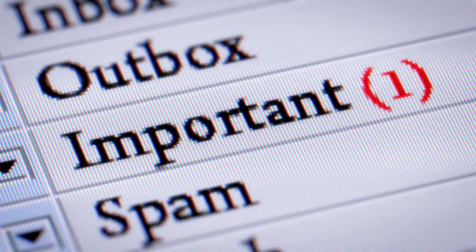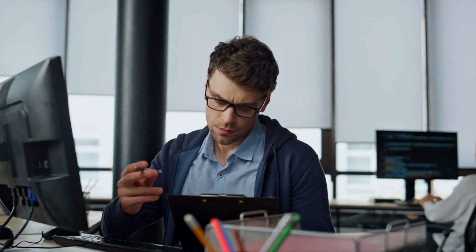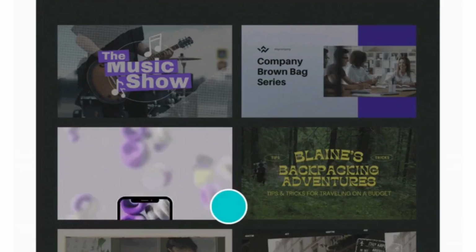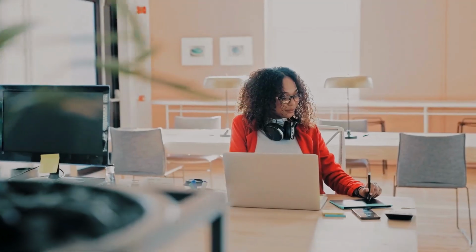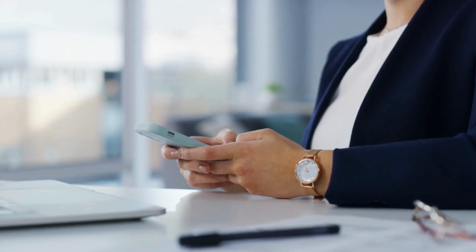Step 1. Choose the right product. This is the most important step. A digital product is an item someone can download or use online to solve a problem, learn something, or get a task done more easily. These can be planners, checklists, guides, templates, or mini courses. You only need to make one, and it can keep selling over and over again.